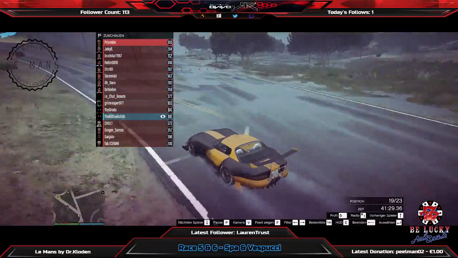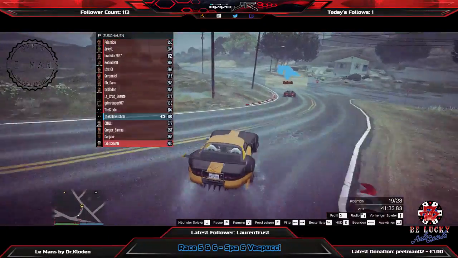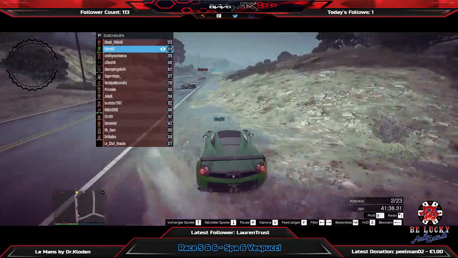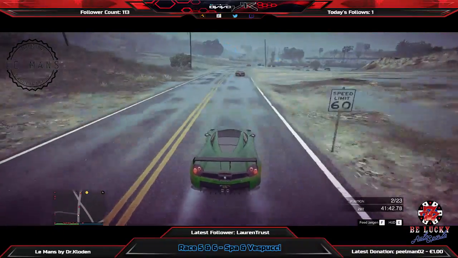And while he laps these two guys, also focus on the battle for second position in LMP GT. So here's Story VS with his unique lines. Look what lines he's taking. That's interesting.